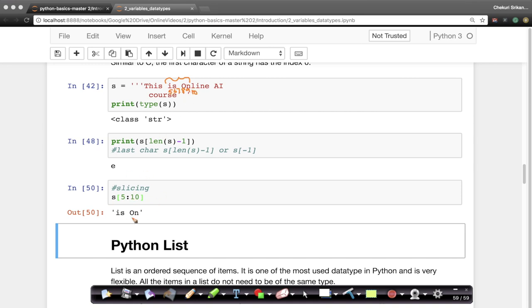So this is how you slice a string. Basically, given a string, you're going to cut it and say, this is the part I want. Think of it like substrings, for those of you who have used substrings in the past.